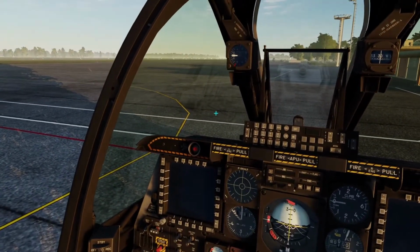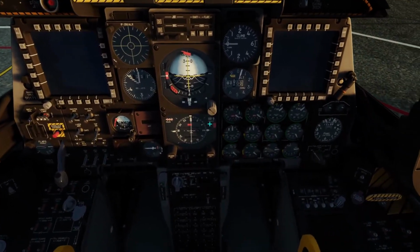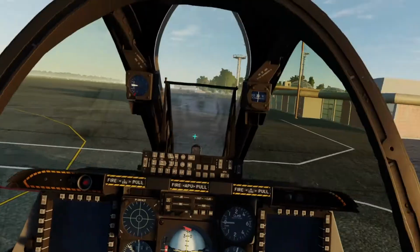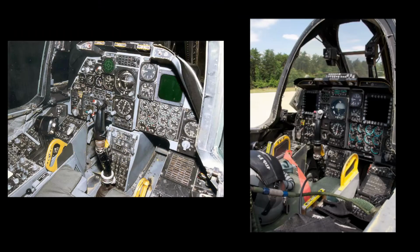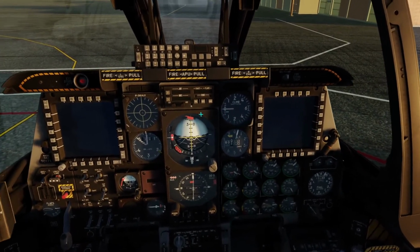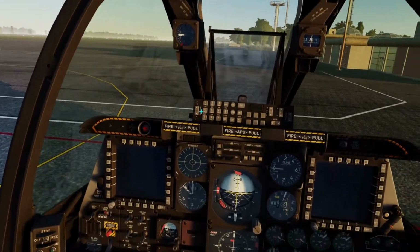So we are going to go through the startup procedure on this plane, and it's probably one of the more difficult ones to start up because it's a combination of older analog systems and some newer upgrades. This particular model, the frame was built in 1980, but there's been upgrades as recently as 2010. I believe the 2010 upgrade has more modern digital navigation systems, fire suppression, better controls in the cockpit. So I believe that this is essentially what the A-10s are like today, but there may be new upgrades. This I don't know, but it's a fairly modern, upgraded plane.